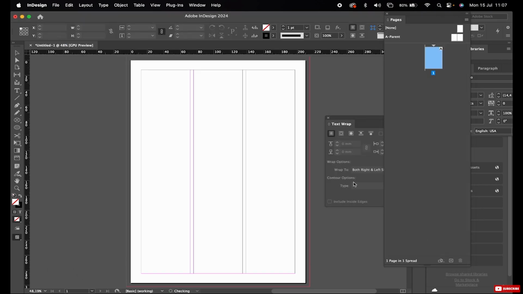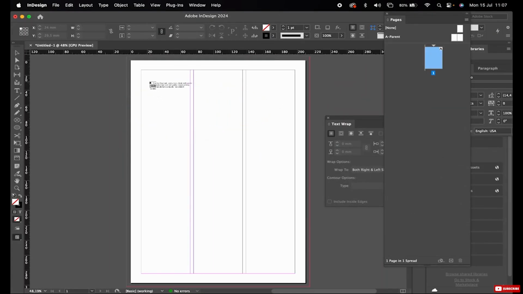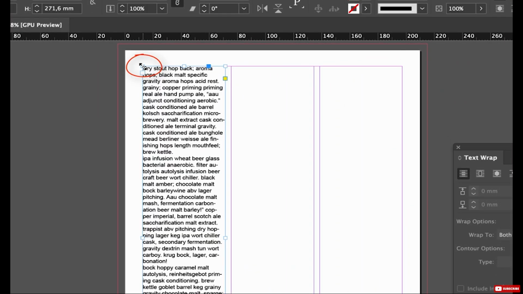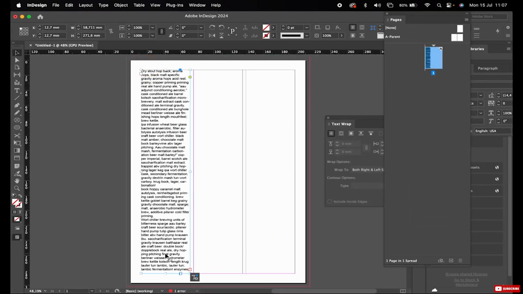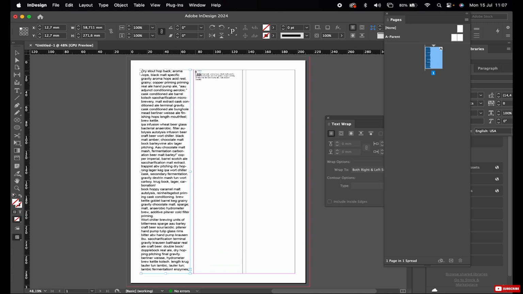You're going to click on Open, and you can now see that it has attached itself to the end of the cursor, just like it does with images. So what we can do is we can click on the start of the first column, and it honors and places the text in the first column. We now have to pick up that overset text and click to place again.